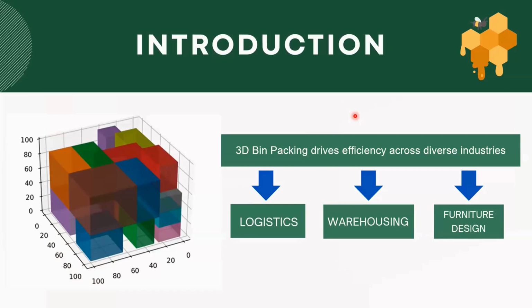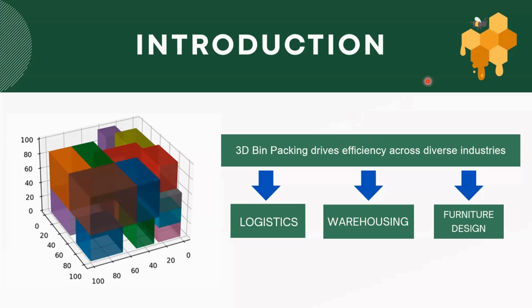So 3D bin packing is basically a problem to pack many boxes of arbitrary dimension, usually rectangular shapes, into bins of fixed sizes. The ultimate goal of the 3D bin packing problem is to pack all the boxes in the available number of bins, if there is a constraint on the total number of bins used, and to maintain the minimum wastage of empty space in the bins.